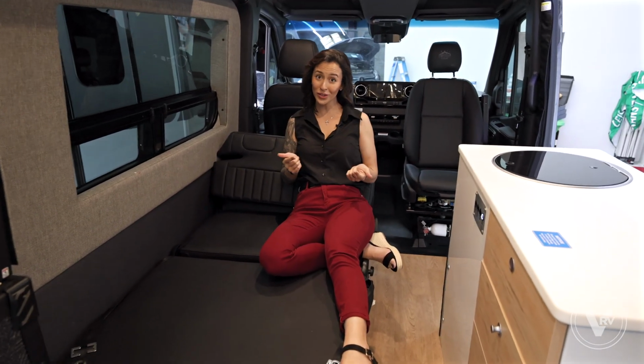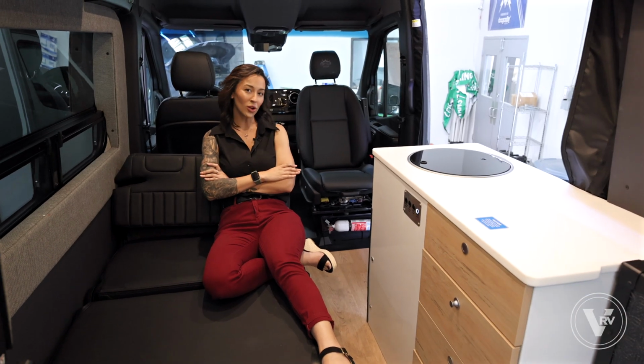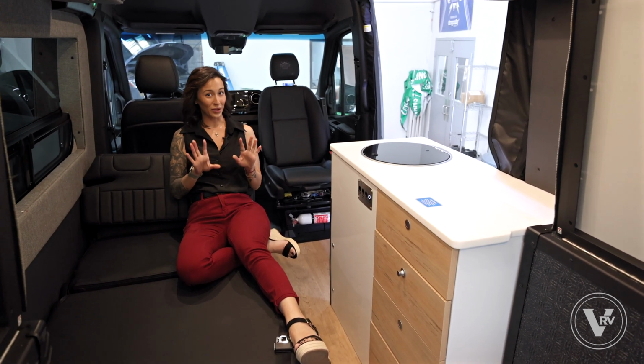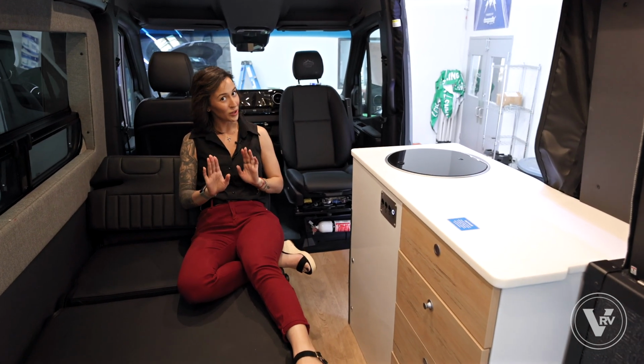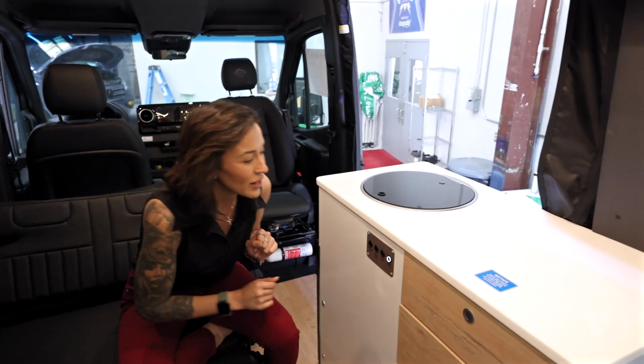You know what's also really great? Your fridge is right here. Easy access for anything that you could possibly need. I believe I was told that it holds about 52 of the 12 ounces. Now, what that is for you, that is for you. For me, it's going to be a nice Dr Pepper Zero. So here we're going to go into our galley area.